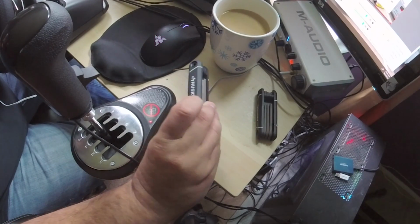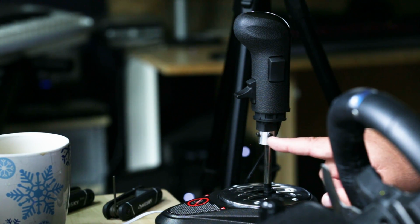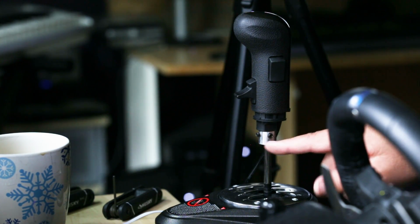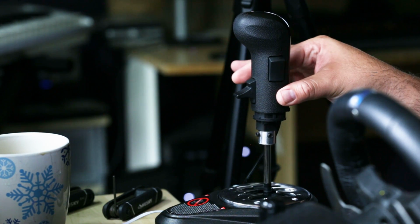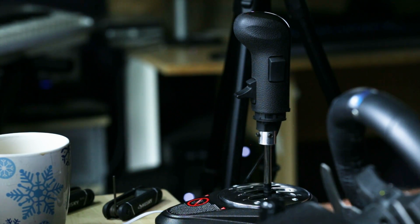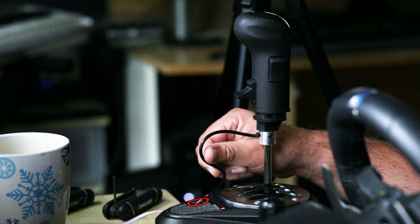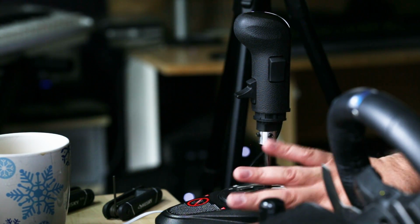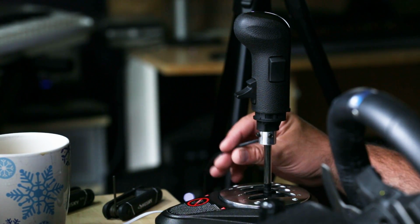This is the metric set, and it is a 3mm hex screw to tighten these bolts. You'll need to provide that yourself. It does not come with those. Once you have it seated on the top and nice and straightforward, you just tighten those 2 down, and it holds it on there nice and tight so that you have no issues with this thing slipping off. And then the last thing you do is that it comes with a USB cord. You're going to connect this to an open USB port on your computer. So, it does not plug into the actual shifter. It needs to go to your computer directly and plug in there.